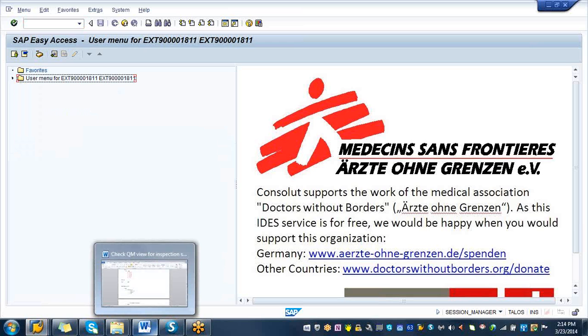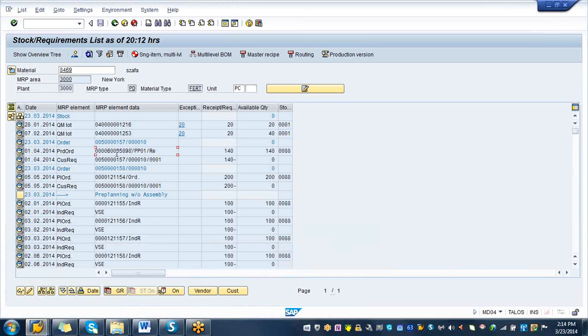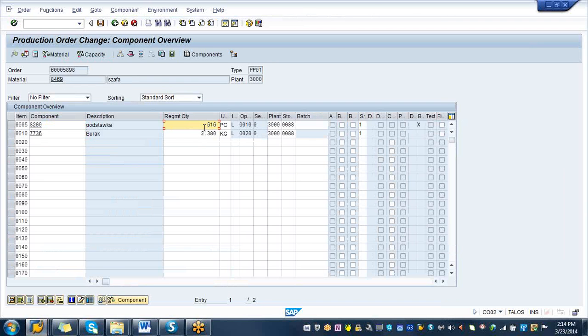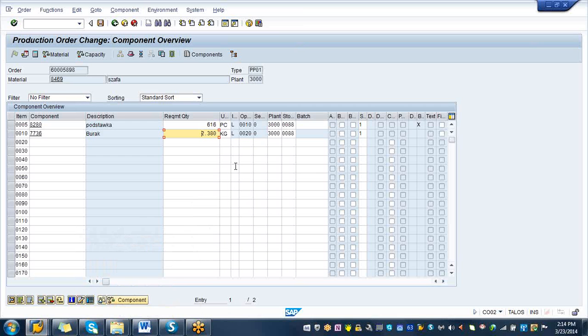Because if you take a look at my document here, if you go to change, I could see 140, that is the finished product. To make 140, I need 616, 2,380. I don't have that much stock. Correct?